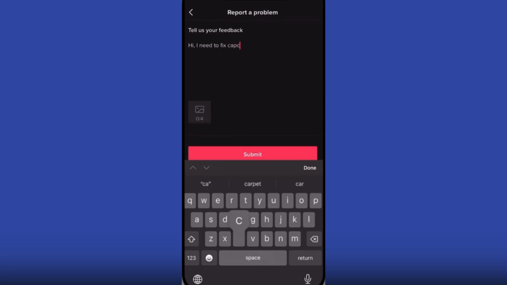So after that we need to click on submit, and in a few hours or maybe 1 or 2 days the TikTok support team will help us to fix this problem. They will fix it by themselves or they will just send us the instructions. We need to follow them to fix the problem from our side, but basically this is the easiest way we can fix this problem. You can also watch some other videos about it on YouTube, but this is the strongest way which can help us a lot.